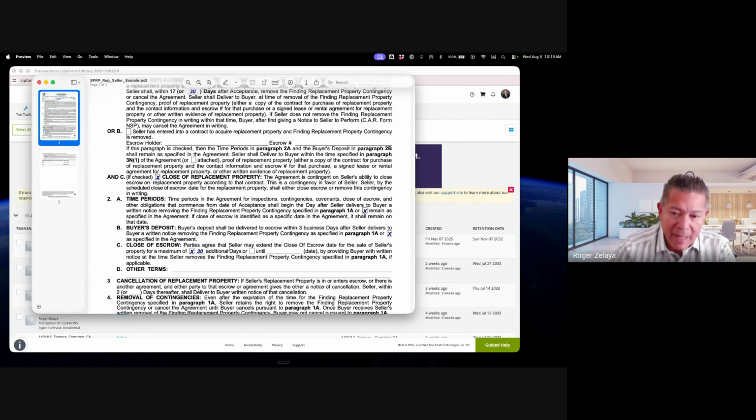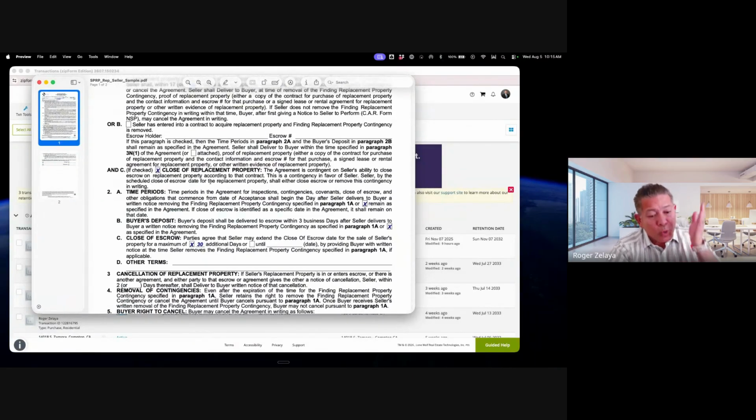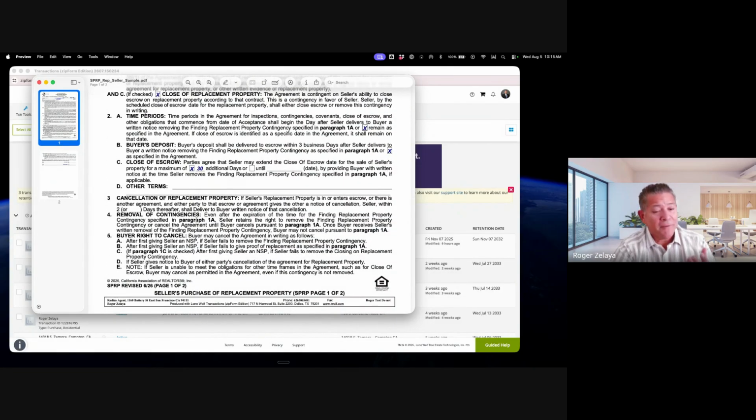But to make a long story short, my answer to the buyer's agent was like, look, since when did you receive the contingency removal of the finding replacement home? We have not. And I said, well, if they give it to you today, right, then you have essentially 30 additional days to close this escrow, which of course, they didn't want to do. But they had a 17-day contingency. At day 15, you should have been on the phone like, Mr. Listing Agent, how is it looking?